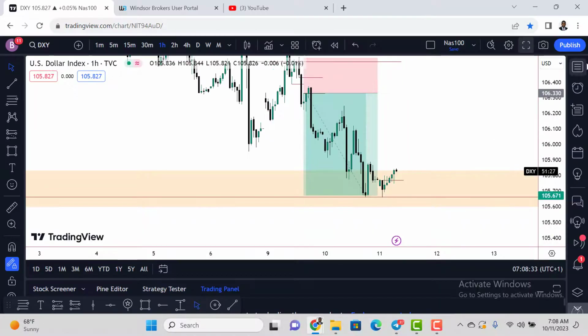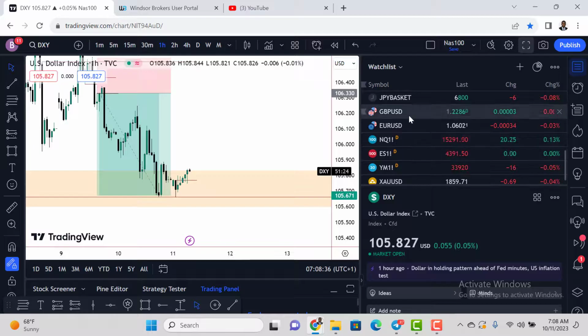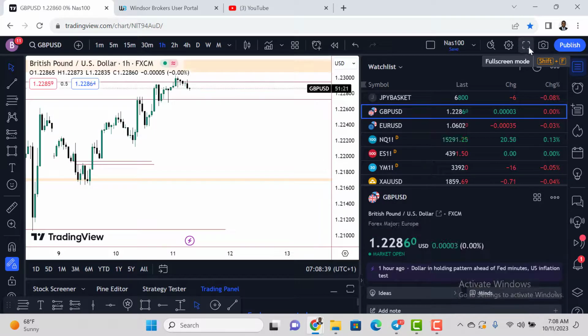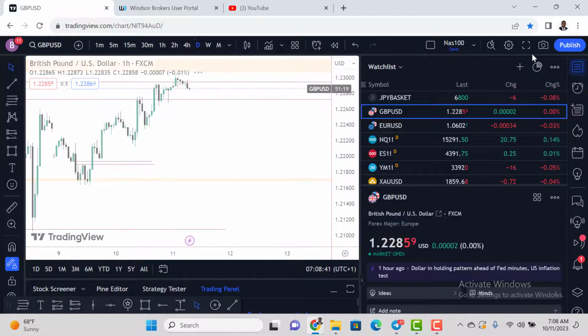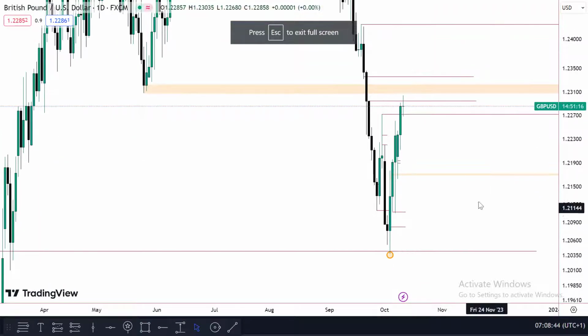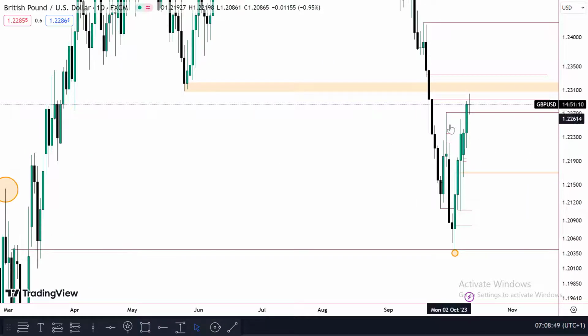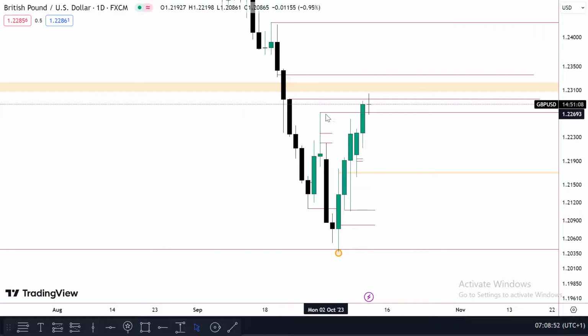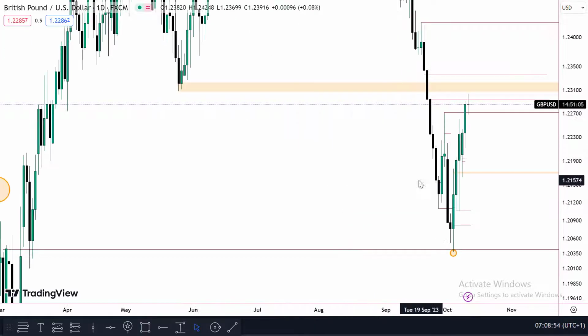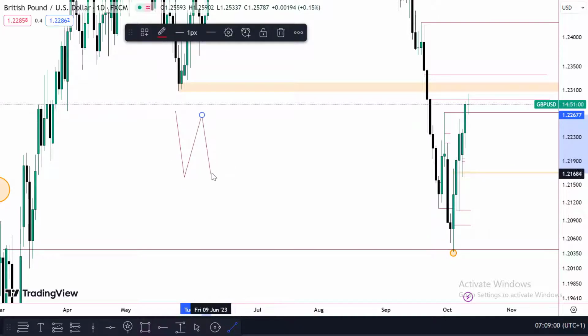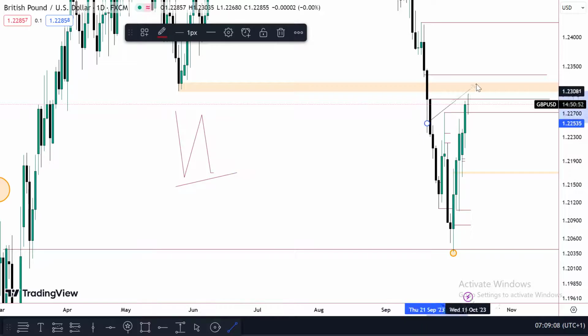Alright, so let's quickly look at GBPUSD, and let me show you the smart money divergence I've been able to identify between the dollar and the pound dollar. So this is the pound dollar daily time frame. You could see that price had taken out the previous high on the pound dollar right here. Price had traded above that high, while the dollar has formed to clear the lows of the daily time frame. So this looks to me like smart money divergence, price forming higher low while this guy is forming higher high. That is smart money divergence.